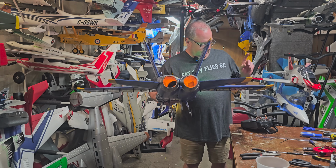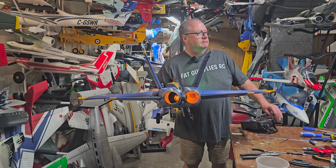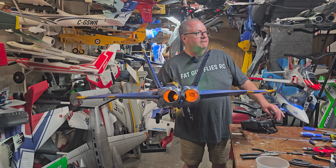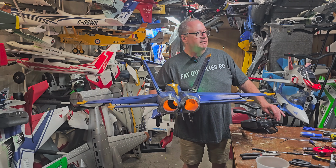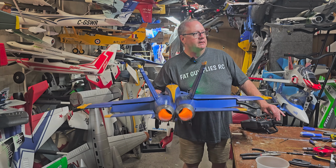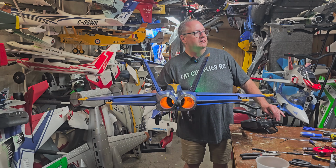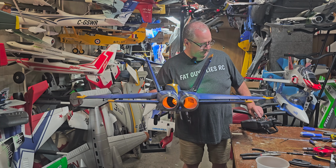All right, there's no mix needed. Flaps up are 100%. Takeoff flaps, 50%. Landing flaps, negative 20%. That way we can kind of see how that looks. Okay. All right. Flaps up.